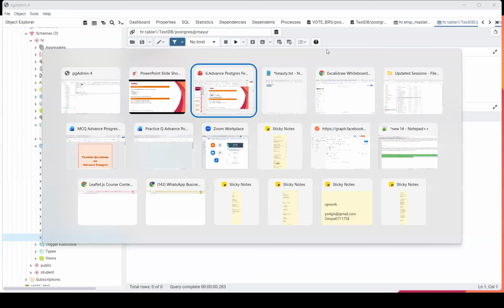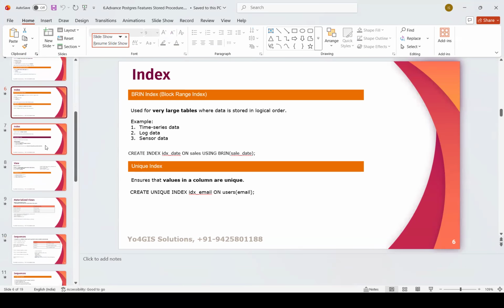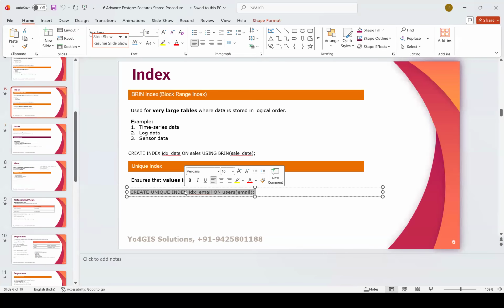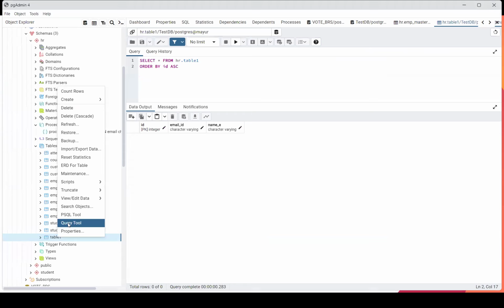Then what will I do? I will create a unique index on the email ID column. So I have taken the syntax and I will go to the query.